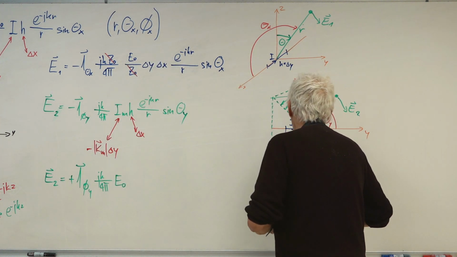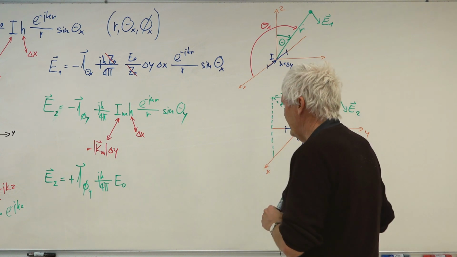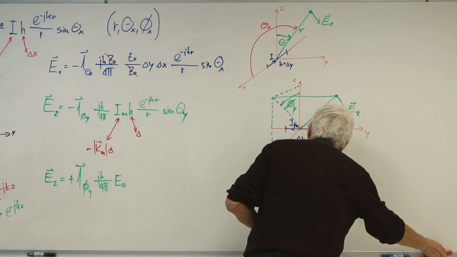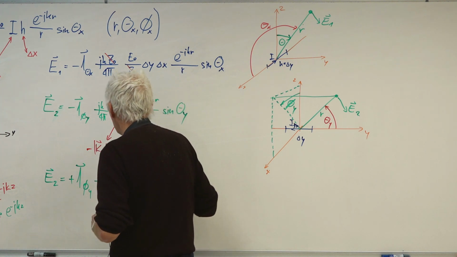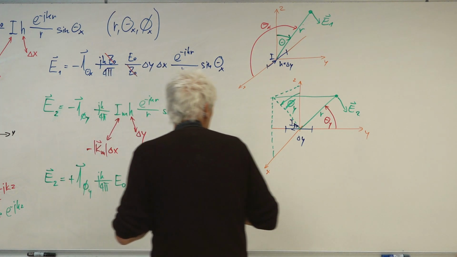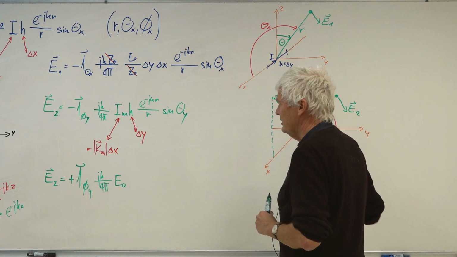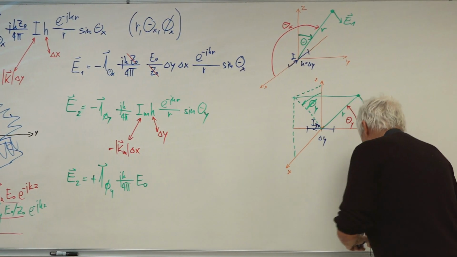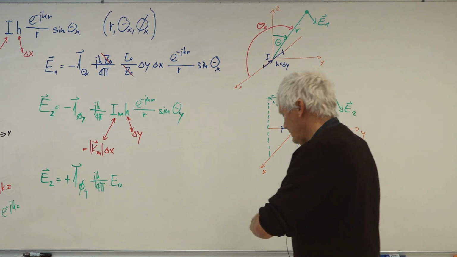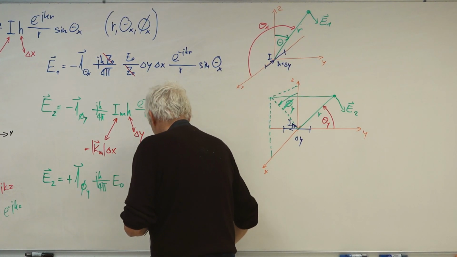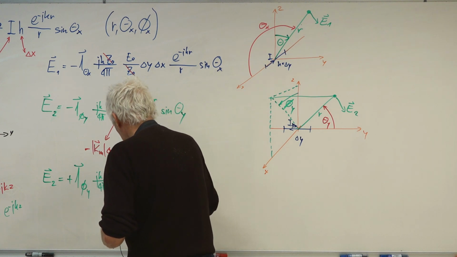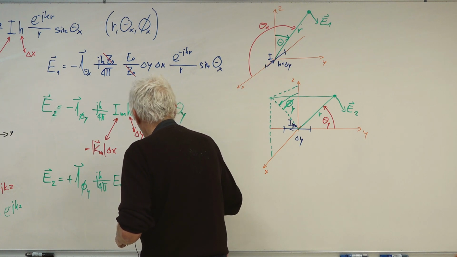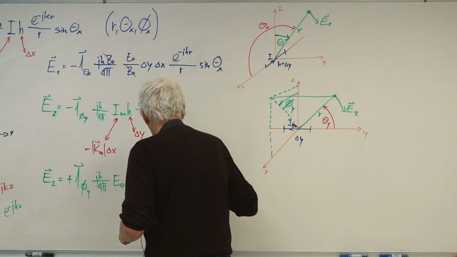Oh, I made a mistake. This is delta y, the length in the y-axis, so this is delta y actually. This is delta y. I made a mistake here. I have to correct. This is delta y, and delta x is the width of this current. Delta x is the width in the axis. See, the width of this current is delta x. I mixed up delta x and delta y. So here is now delta x, delta y, delta y, e to the minus jkr over r sine theta y.